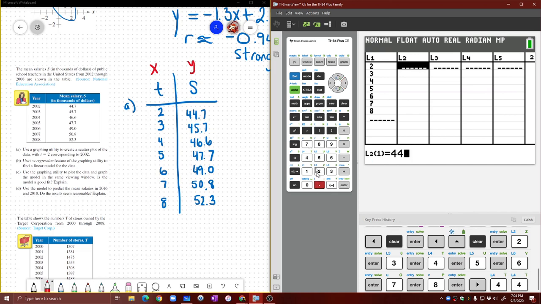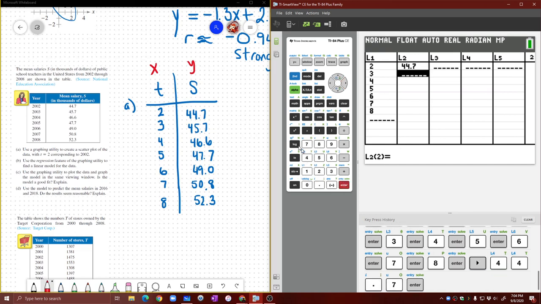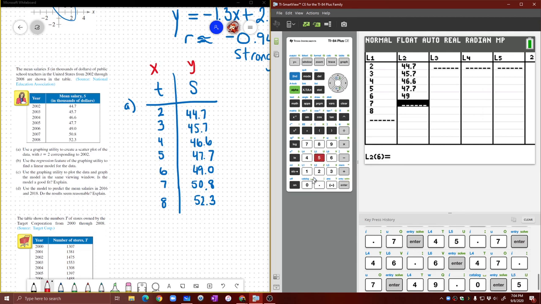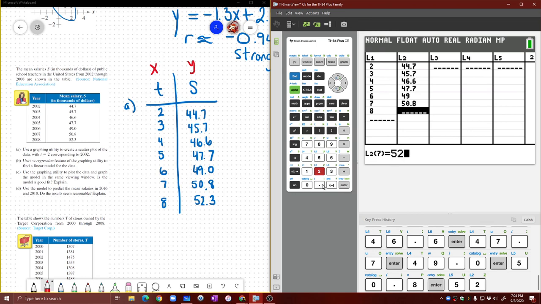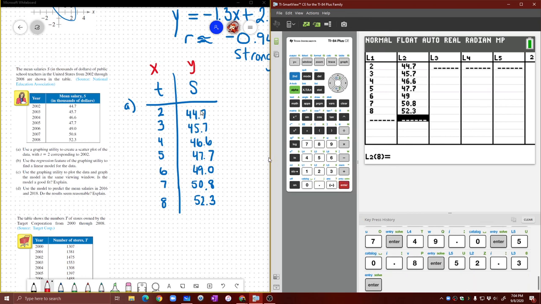We want to make sure we're not going to mess up in putting in our data points, because the calculator is not going to say, oh, error. It's going to give us a line of best fit regardless of what we punch in. So we want to make sure we're punching in the right stuff. After I've typed it in, I want to verify that there are no typos with any of the numbers. Okay, so this looks all good.